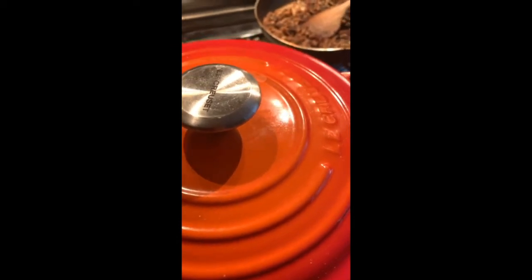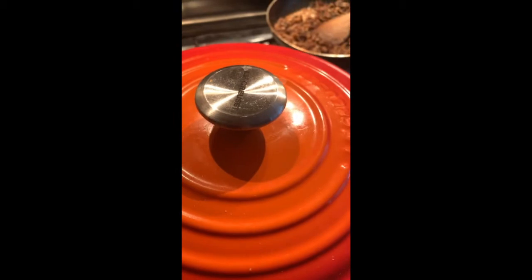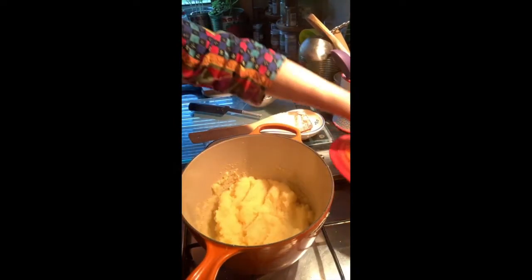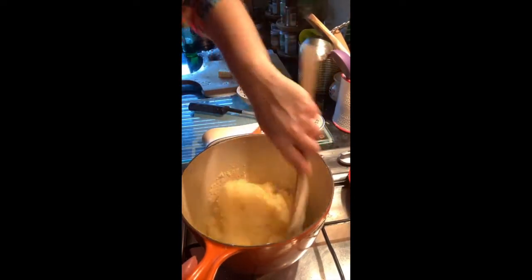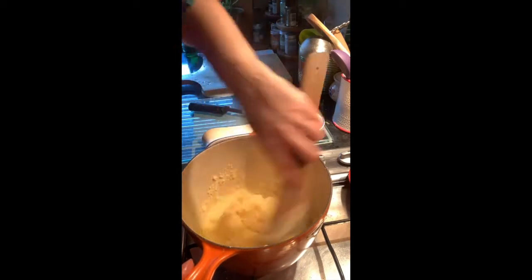Make sure you keep on checking that it's not getting stuck on the bottom, but leave it for 10 minutes and it will do its thing. So about 10 minutes is up. If you can see in here, look how lovely and fluffy that is. It's just like mashed potato, but it ain't potato.